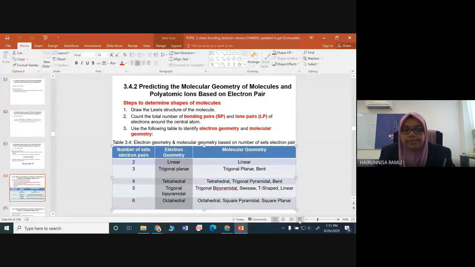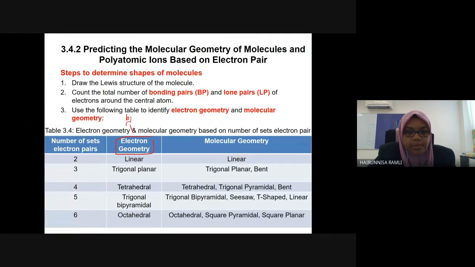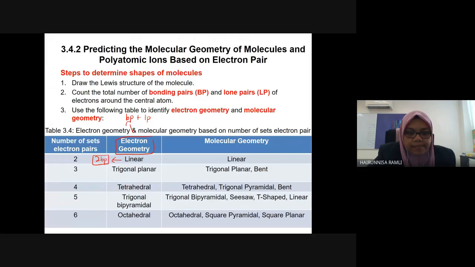So, okay. Kan tadi saya cakap electron geometry adalah combination between bonding pairs and lone pairs. Meaning that here linear ni paling minimum lah. So logic ni biasanya you ada 2 bonding pairs. Ni paling basic lah. Okay. So trigonal planar, you ada basic dia 3 bonding pairs and you can also have 2 bonding pairs with 1 lone pair. 3 juga. Biasanya minimum dia 2 lah. So macam in this case minimum 2 kan.